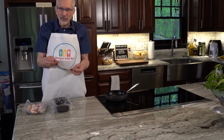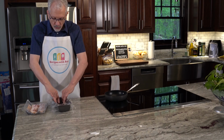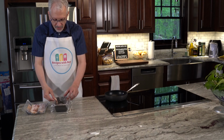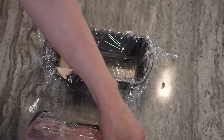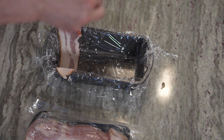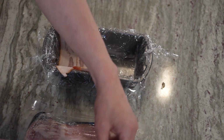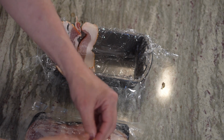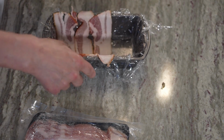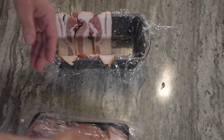So what you're going to do is take the bacon and just drape it across the width of the loaf pan. And when you put the next one in, try not to overlap it too much, because you want to make sure the bacon does cook. I'm going to rotate it. Since this is a thicker end and a narrow end, I'm going to just rotate it so they're pretty even. If they're kind of short, they may want to slide back in there, but if you tuck them over the edge, you should be fine.